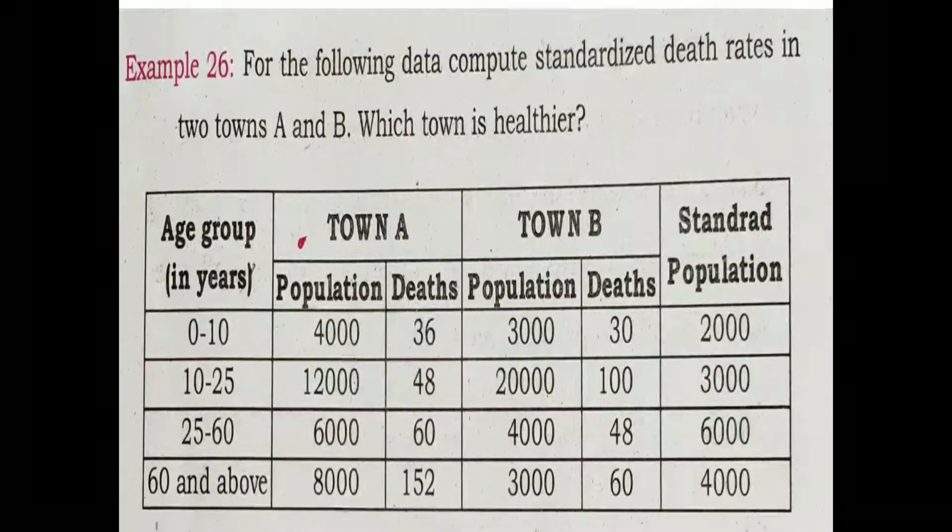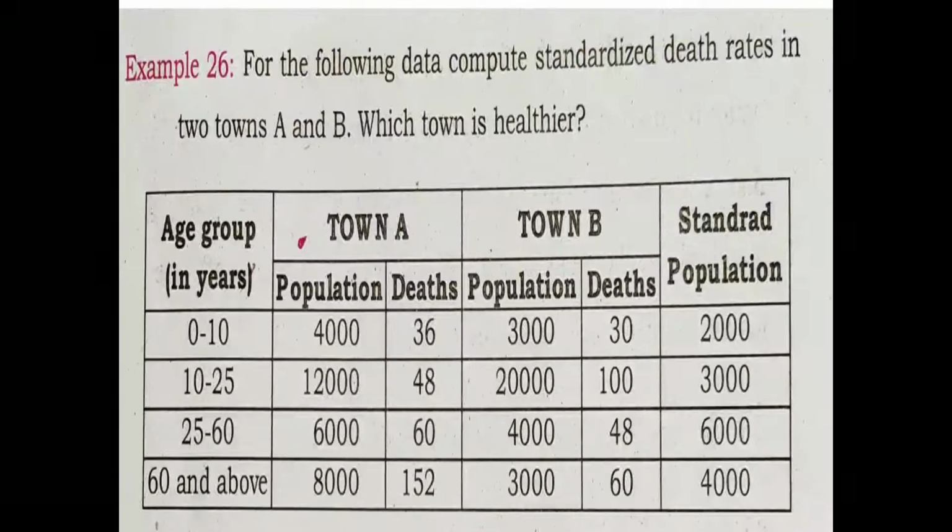For the following data, compute standardized death rates in two towns A and B. In which town is healthier? You need to compute the standardized death rates in two towns A and B. Which town is healthier? Students, you all know what is the formula for standardized death rate of two towns.